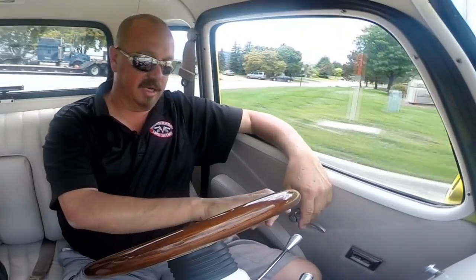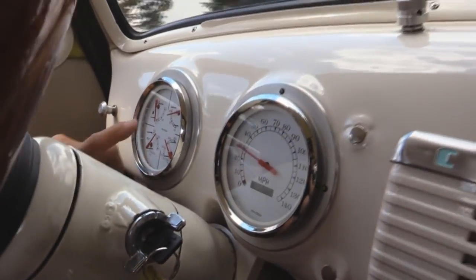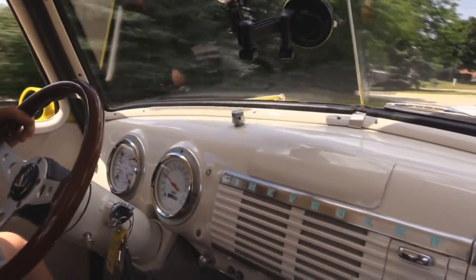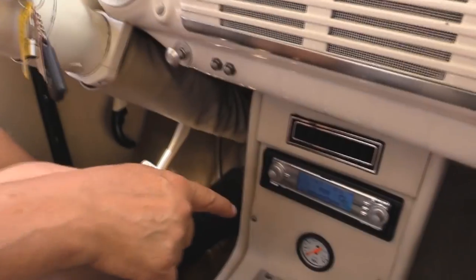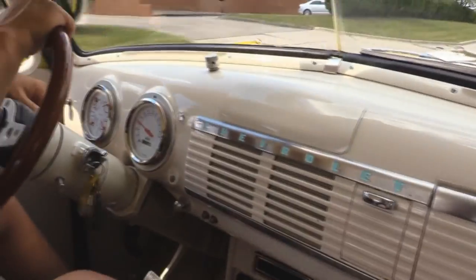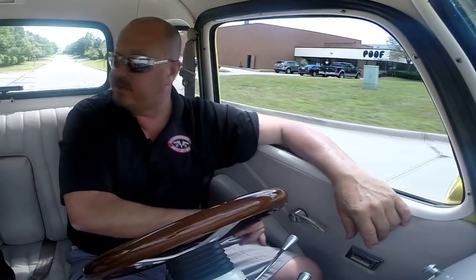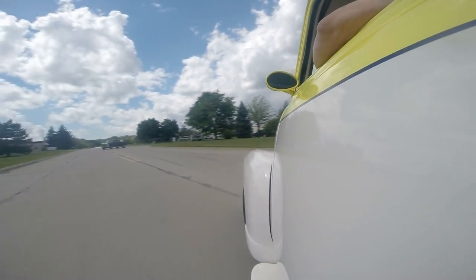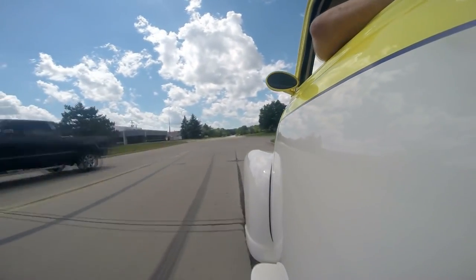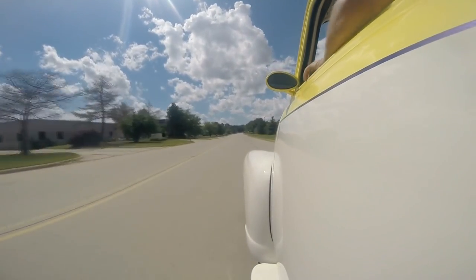Get around this corner — take a look at the dash. Got the speedo working, looks like oil pressure, water temp, volt meter, and fuel level. It's got an aftermarket radio down here and I am getting music out of the speakers. Tilt column is working. Windshield wipers are wiping. This truck is ready to go. I just settled right in — it feels like I've been driving this truck my whole life, that's how comfortable it is. The reason they put in the five windows is so you can see. As soon as you drive one without those windows you'll know why they put them in. Look back here — boom, right there you're looking out the window. So cool yet so rare.